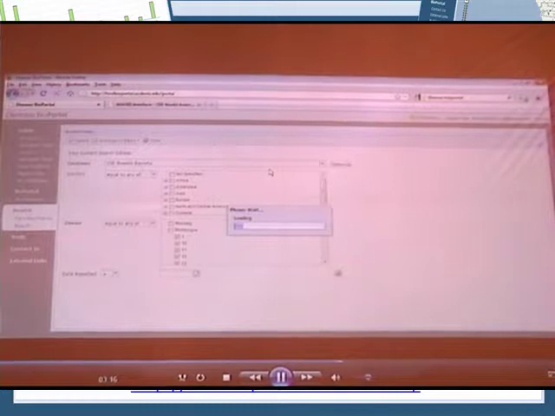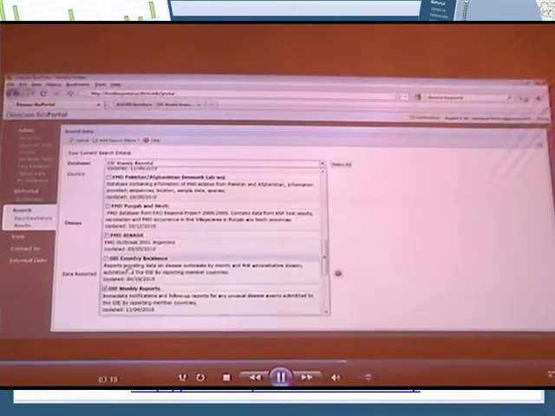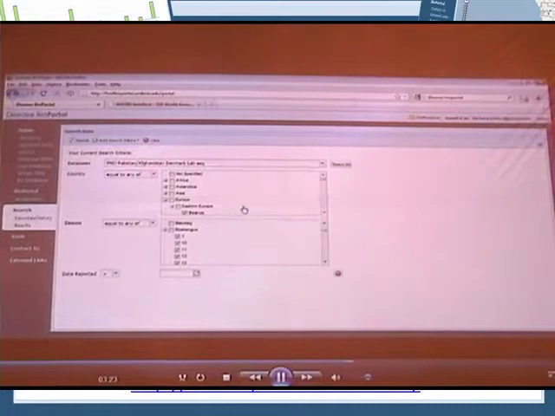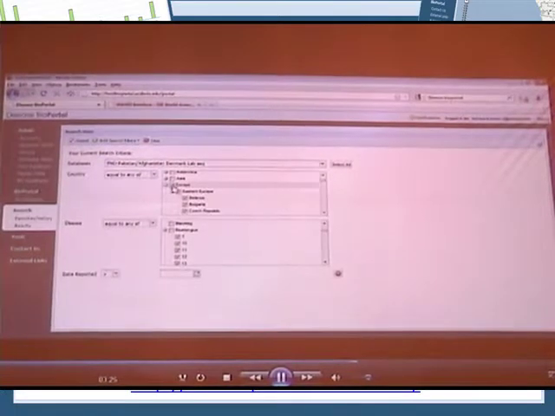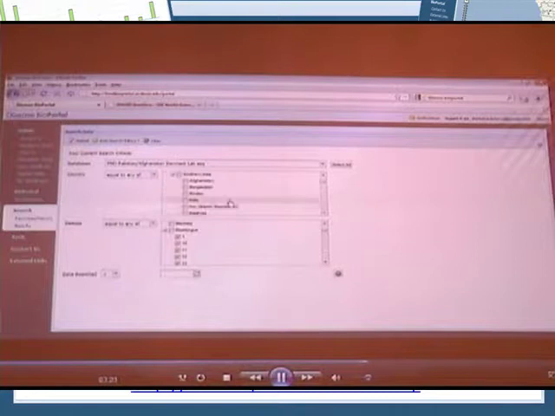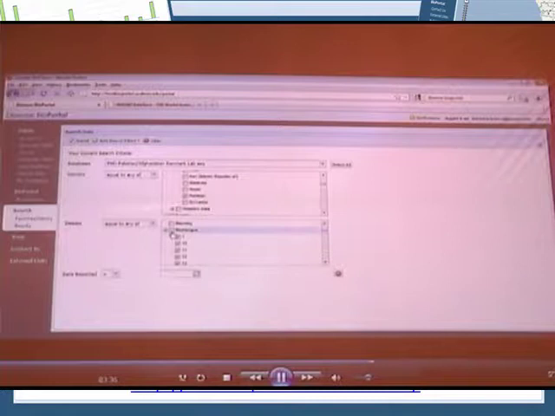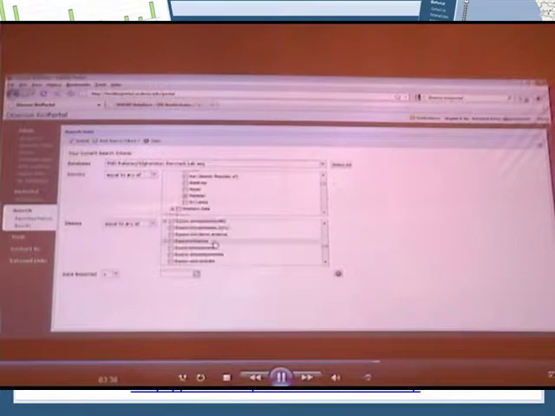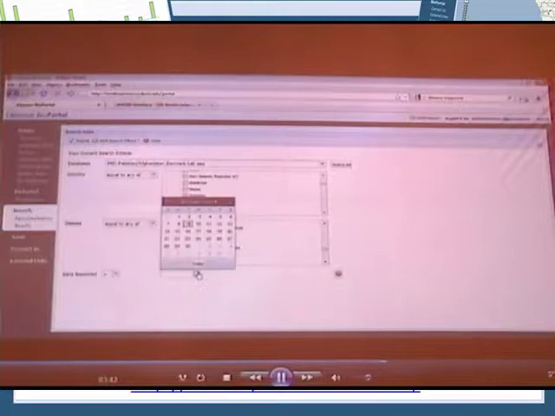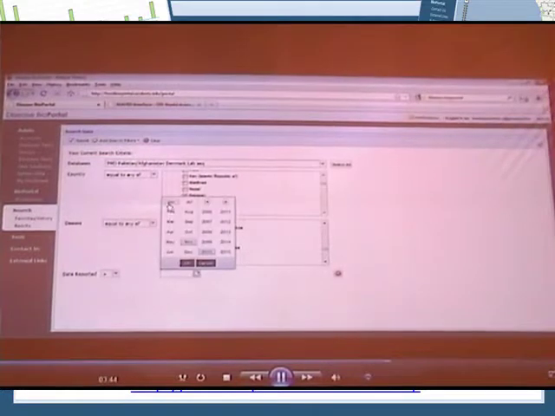And the genetic tools that you have, if you have a database that has genomic sequence information, in this case I'm using FMD data from a project that we're working on now in Pakistan to support FMD control. So you filter there for the disease you want to search for in your private database. You can also search by date.